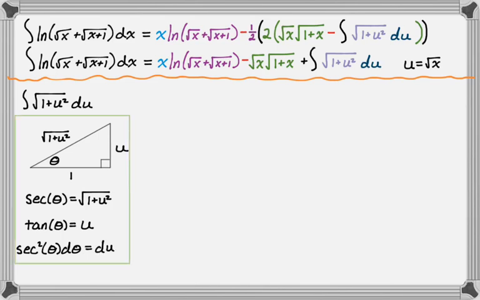Okay, so I can use this to make substitutions in the original integral, which is far from the original integral, but the integral of radical 1 plus u squared. Radical 1 plus u squared we said was secant of theta. Du we said was secant squared of theta d theta. Okay, so this is just secant cubed.